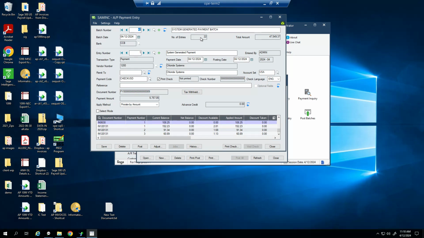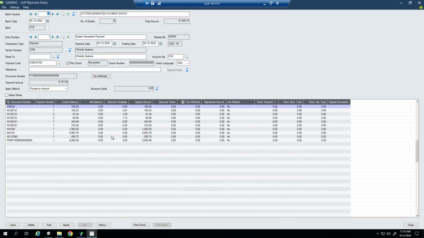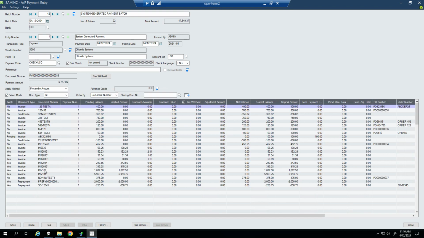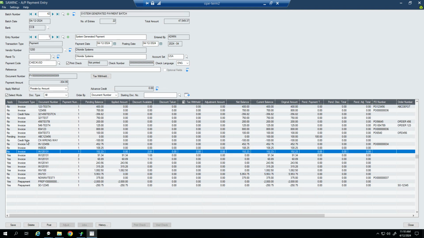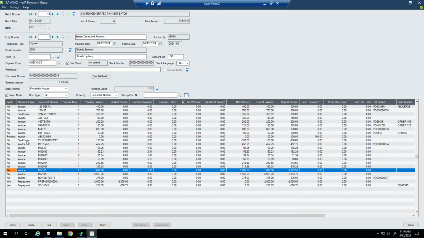This is what that means. It means I can change things. So if I go to this one, I'm going to hold off on a couple things. I'm going to put it back into select mode, and I am not going to pay this one. And I think I'm actually not going to pay any of these. So you can go down and change all that.